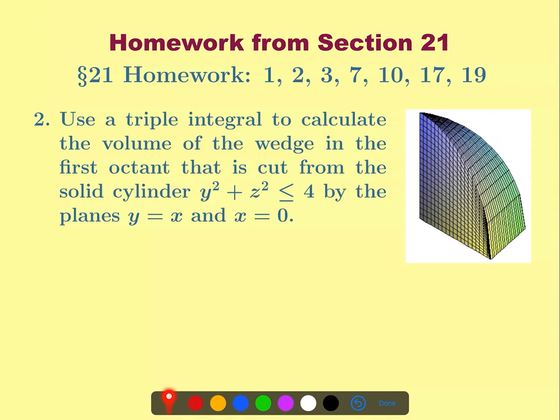You can see it, y squared plus z squared equals 4 is a circle in the yz plane, and x can be anything, so you just move that forward, you're going to have a cylinder. So this is the top part of this wedge. It's y squared plus z squared equals 4 for the top part. Y equals x is this side here that we can see. So y equals x is this line in the xy plane, and we're just going straight up to get this plane. X equals 0 is the back. Remember, x equals 0 is the yz plane, so that's just going to be the yz plane in the back.